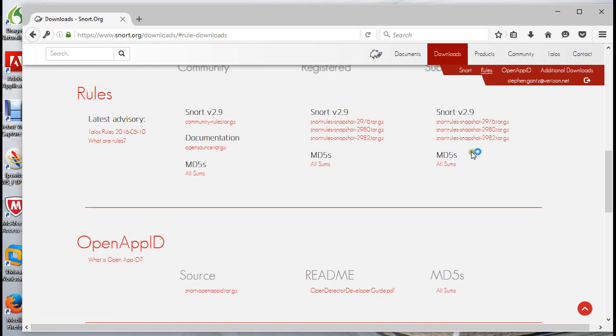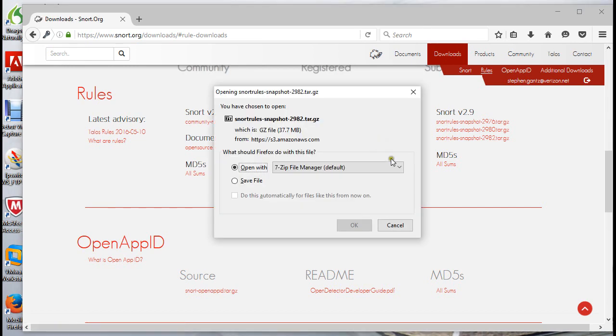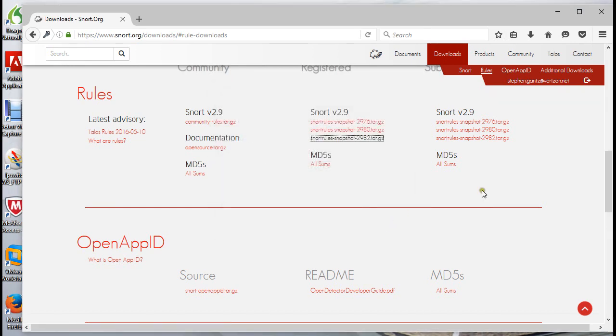The difference between the registered and the subscriber release is that the subscriber rules are frequently updated and always have the latest and greatest in them. With the registered user release, when it's not paid, there's a delay before the full updated rule set is released, usually about 30 days. You can use either of these two. I'm signed into my account and I'm a subscriber, so I'm going to show the subscriber rules when I go through this, but the structure of the rules files for subscriber and registered are identical. So you can download either one of these.